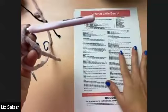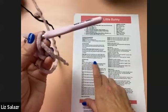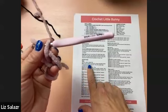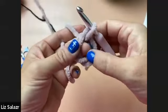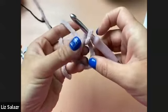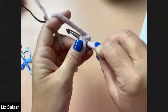So if I look at my pattern, we're starting with the body and it says with the main color, which is my rose, we are gonna make a magic ring and we just did that, okay? So now you just want to start working the rounds. Into the magic ring, you're gonna work 6 single crochets. So let's do that now. And I'm going to go directly into that ring. Don't worry about this little tail. You can work right over it, okay? So chain one, into the ring, go in.